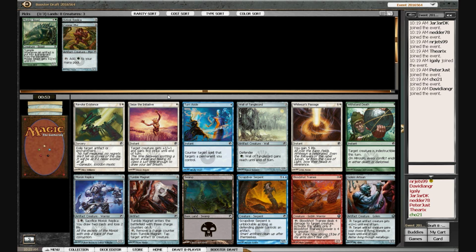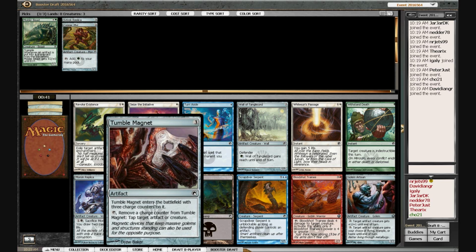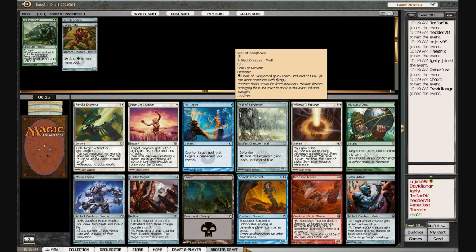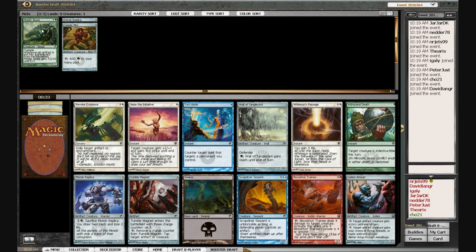Alright, here's an interesting pick. So another Revoke. I wouldn't say that's the best card in the pack. I'd say the Golem is. And the Tumble Magnet's worth considering. I think all those cards are just strictly better than picking up this Wall of Tanglecord, even though the Tanglecord will fit our deck very well if we're moving into the Dinosaur strategy.